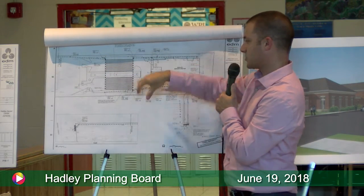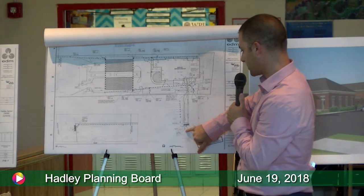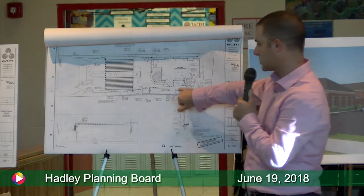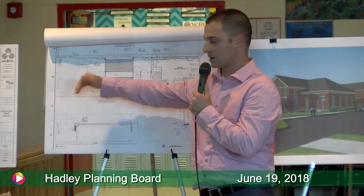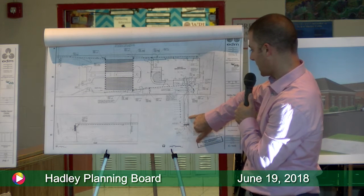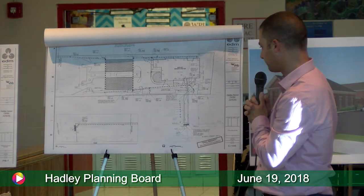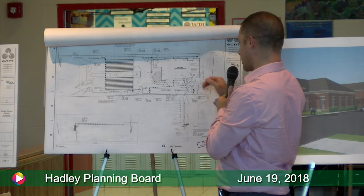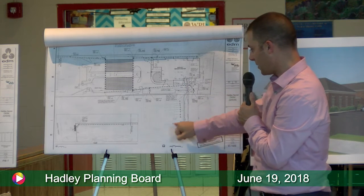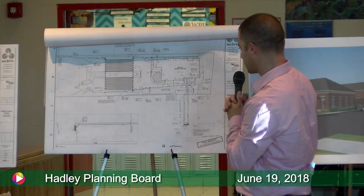Utilities, again, you'll see the stormwater on this sheet, but I'd like to point out the utility corridor right here. We have a water connection to Russell Street. It's an 8-inch line coming to the building. Off of that, we have a T, which will extend and stub out for any future connection on that end. We have underground electric and communications from a new pole along Russell Street, which will extend through the right-of-way. For the propane tanks located back here in the generator, we also have a natural gas line stubbed out at Russell Street, should the moratorium be lifted on the future natural gas.